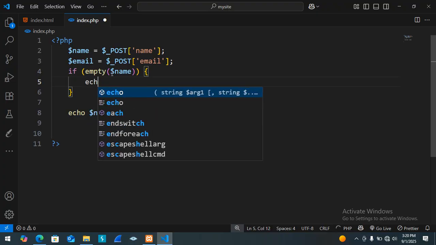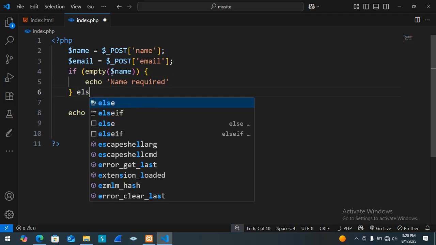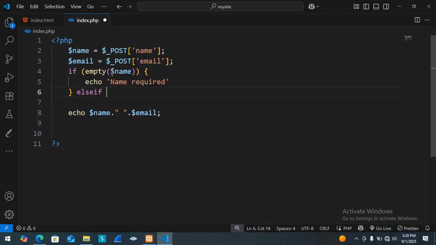We can echo out "Name required". And else if, here we can use filter_var.